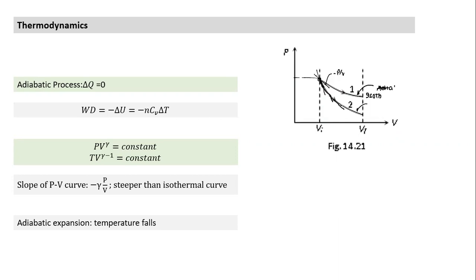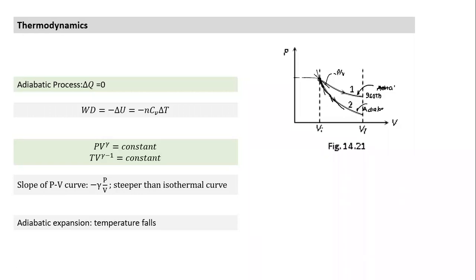So what will happen if, from the same point, we have an isothermal process and an adiabatic process? Since we are starting from the same point, P and V are the same, but still there's a difference in slope because of the gamma term. The adiabatic curve will have a steeper slope. Isothermal will have a lesser slope. Adiabatic will have a steeper slope.